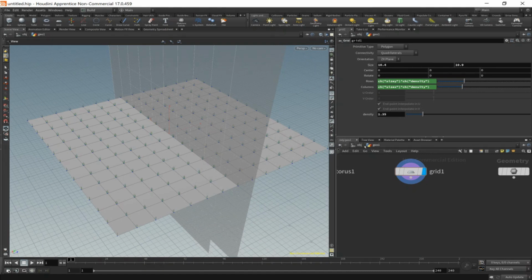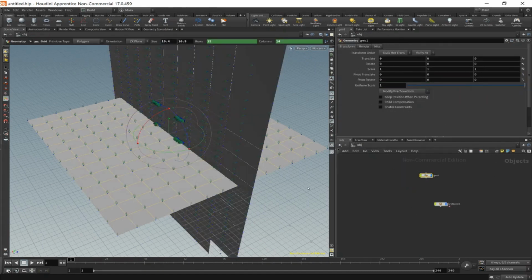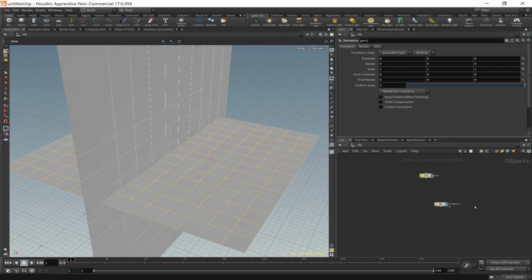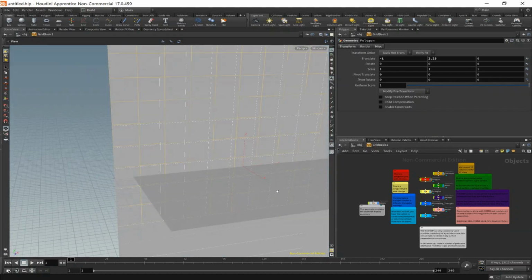Now, go up to the object level, turn off some of these displays, and you'll see there's a new object called Grid Basic. We can have a look in here.